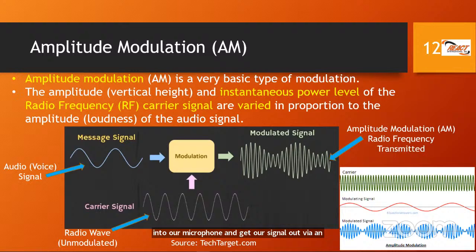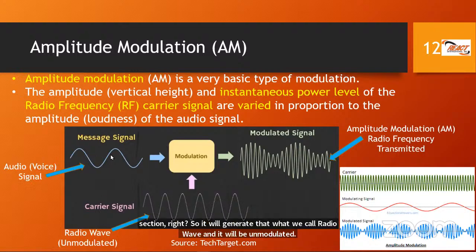How do we do that? We use a transceiver, we use a transmitter, ham radio, amateur radio. So what we do is that radio will generate a carrier signal. That's why it has a transmitter stage or a transmitter section, right? So it will generate what we call a radio wave, and it will be unmodulated. So it'll be a nice sine wave like this typically.